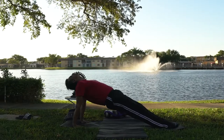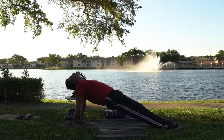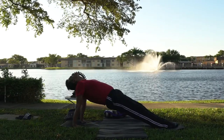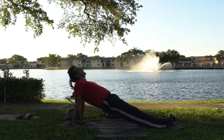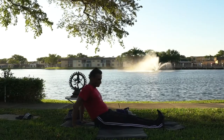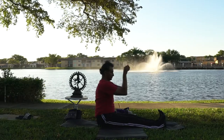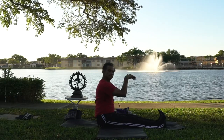Exhale, 3. Inhale. Exhale, 4. Inhale. And then exhale, 5. Release, come down. Very good. Rotate the wrists, wiggle the fingers, and shake.